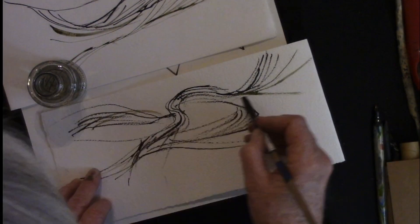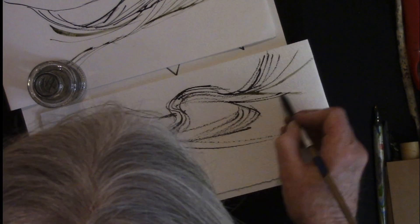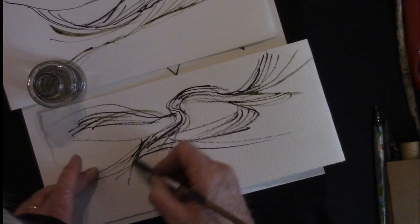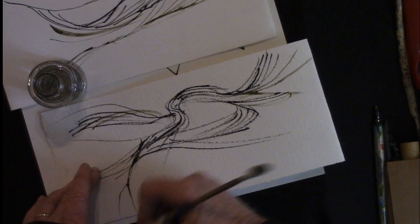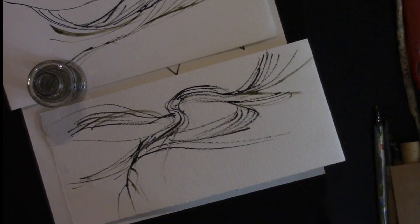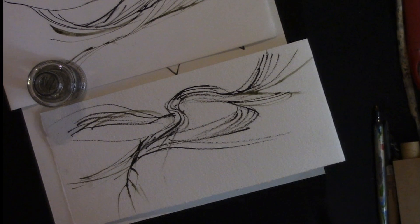I'll just go in and make some really pale lines. I'm dipping my pen into the water, so I just use the residual ink on the stick. Sometimes you can get nice stuff by going over slightly wet lines and letting the ink bleed down into the wet stuff. I always think that you get the character of a tree in the branches — the trunk you use to root it solidly on the ground, but the branches are what tell you what that tree is like. It's worthwhile paying exact attention to the way that branch is growing — it doesn't have to be in the right place, it doesn't have to be in the right order, but you do need to pay careful attention when you're doing them.